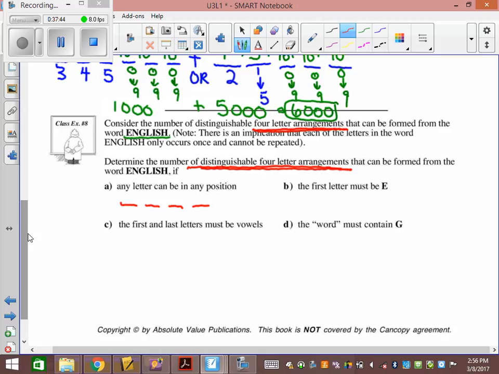You have all the letters for English here. So that's 7, but I'm going to leave one there. So I'm going to leave the E there, let's say. How many letters do I have options for this now? 6. Say I leave the H this time. How many letter options do I have for this one? 5, and now I'm going to leave the I. And then 4, and say I leave the N.